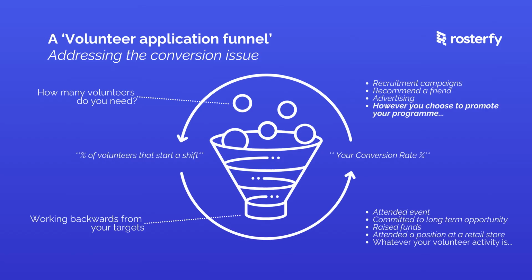What you're able to do with a volunteer program is look at the initiatives that you have coming up in the current year, have an estimate of how many volunteers you think you're going to need to support those initiatives, and then work back based on the current conversion rates that you understand.